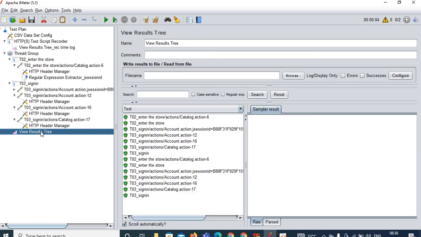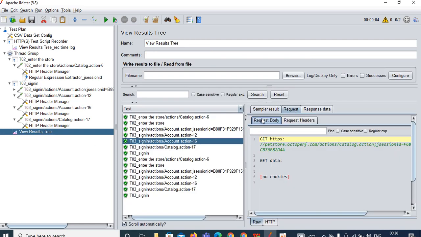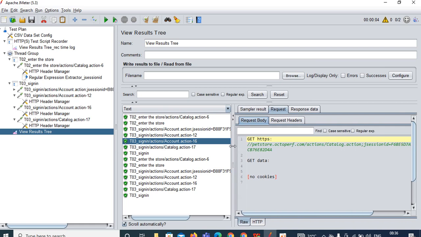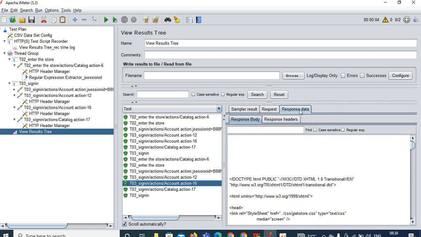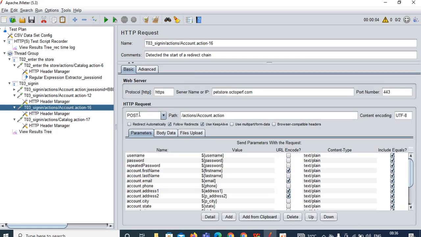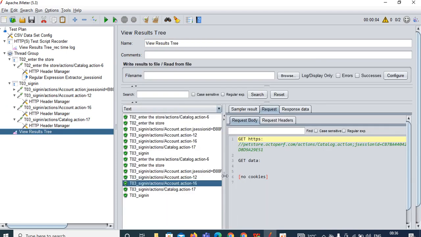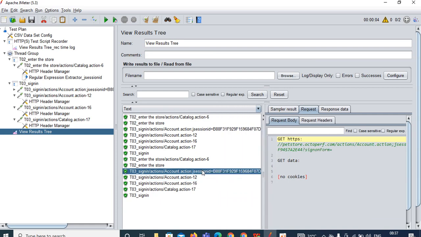So go to view results tree, click on request number 16, click on the request body, and you can see whether the data is passing or not. See, the data is not passing. In the request body it is showing get method, but it should show post method. Where is request number 16 over here?